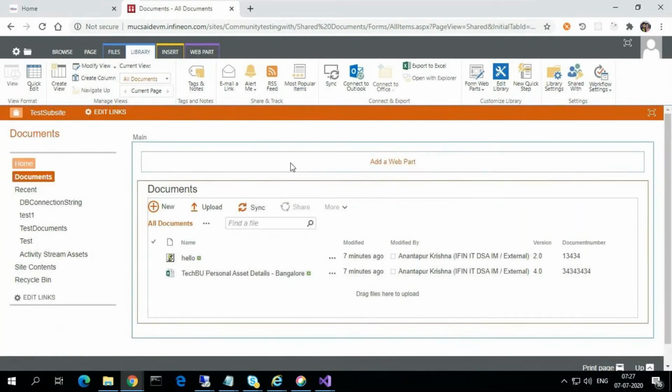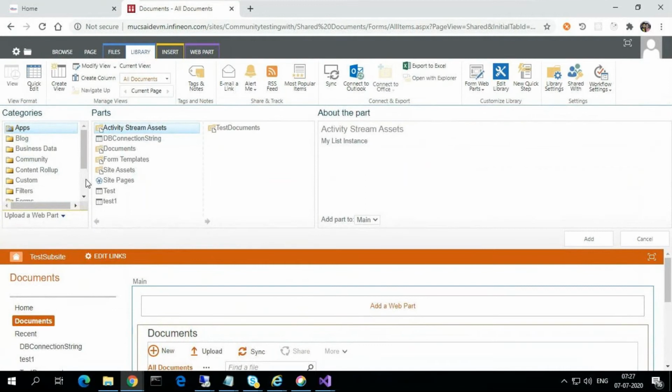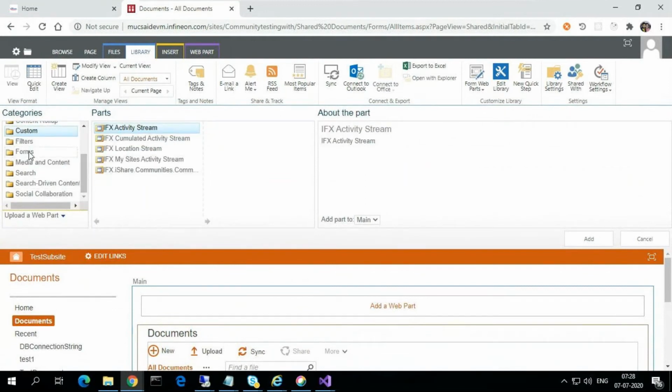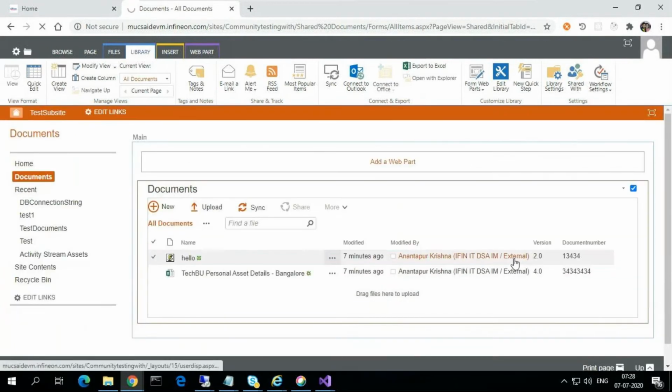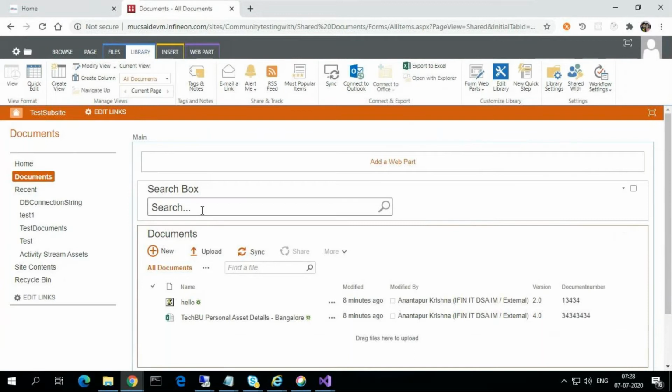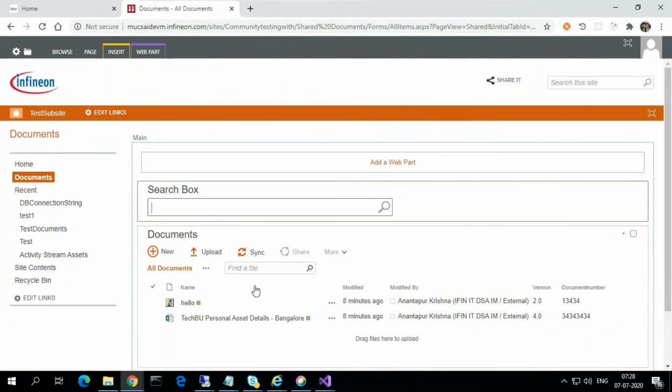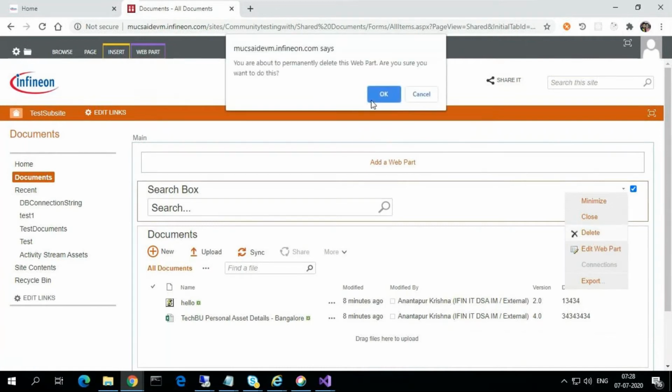Normally we can add, for example, the search box is coming here. You can add custom web parts also here. Whatever we are seeing are out of box web parts, right?